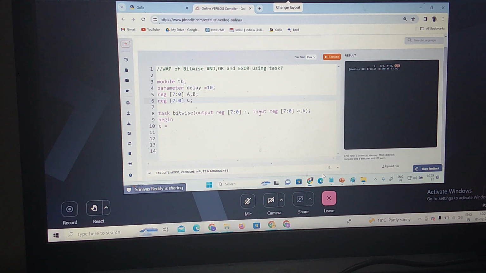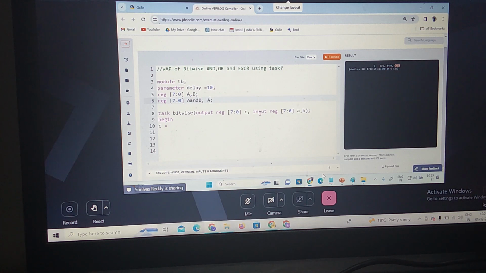No. How many operations I was asking? Logical AND operation, logical OR operation, logical XOR operation. Shall I write output like A AND B is a one output? Correct? 8-bit I am talking about, 8-bit bitwise operation.